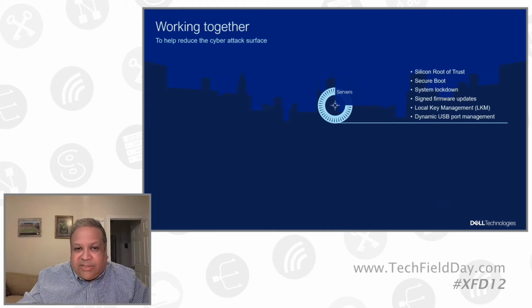What that means is that the encryption key is burned into the silicon during the manufacturing process, which makes it immutable. And that's the encryption key that validates the BIOS. So embedding that into the hardware is the only way to make that immutable. And we burn read only encryption keys into our PowerEdge servers at the factory. So that's just one example of where we are building in root of trust into our portfolio.